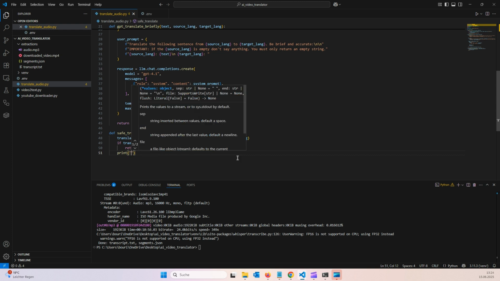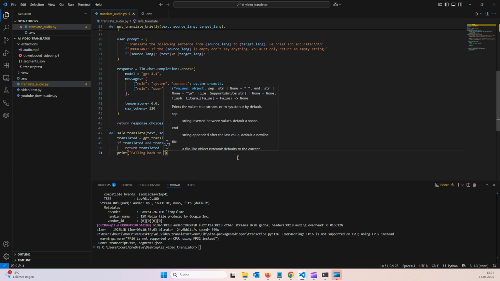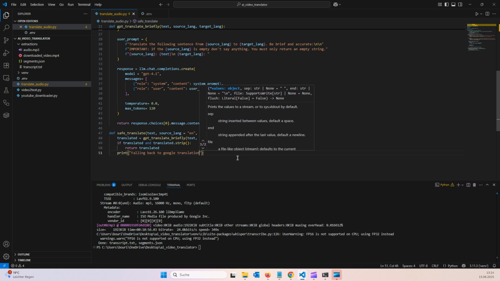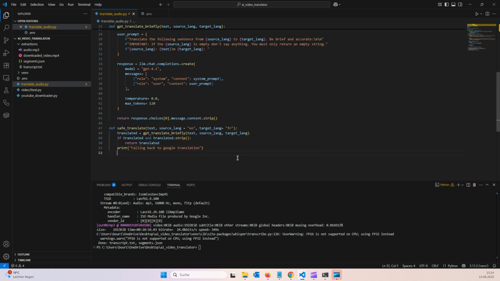Print falling back to Google. I mean, this is of course else to Google Translation. And here we will return Google Translate, which is free, I mean, the API text, source lang equals source lang, target lang.